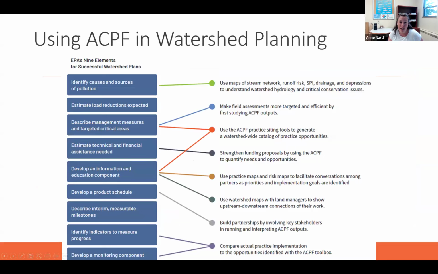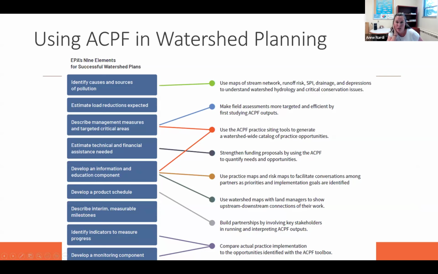In terms of watershed planning, we have a lot of different resources on our website, so I'll often point to that. But this is a graphic that's going to talk about how the ACPF really fits into the EPA's 9 key element watershed planning, which I'm assuming many of you are very familiar with. I know it's a lot of different colored lines there, but really it's saying, okay, these are the 9 steps in the blue blocks, and you can see how many different lines there are that say ACPF can help with that process along the way, depending on how you use it and what's been run for the area.